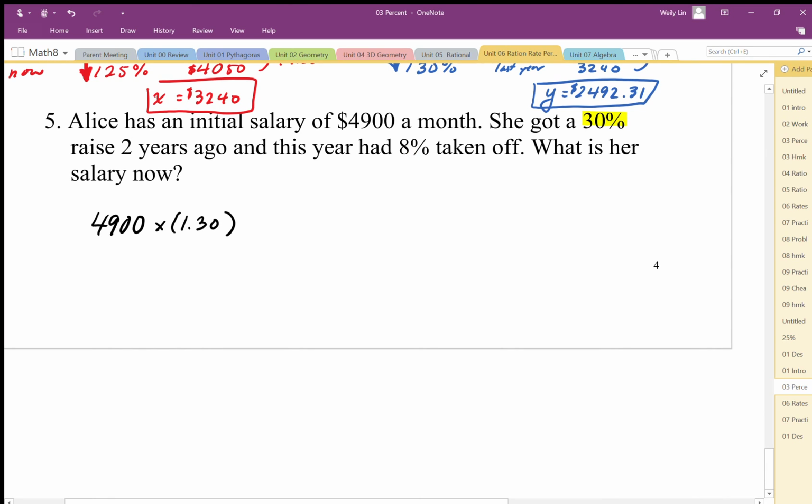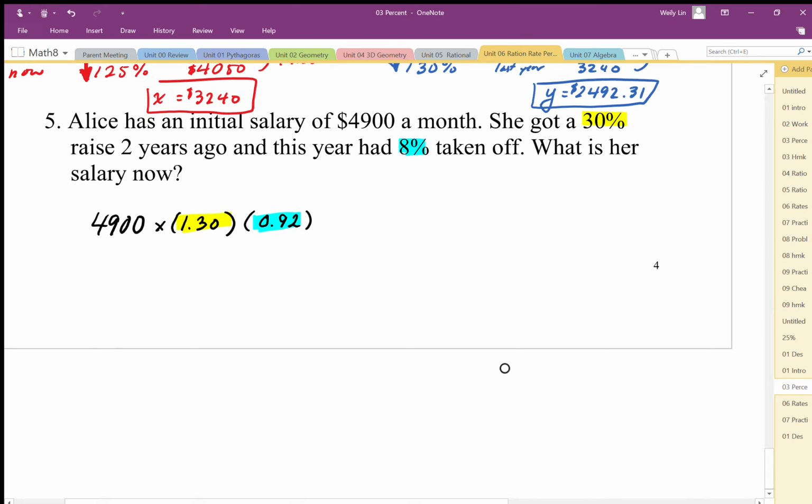Now, if she has 8% taken off, that represents a decrease. That decrease of 8%, we need to figure out our decimal multiplier. If we take off 8%, our multiplier is going to be what's left over. We're going to end up with 92%, and there, that is my multiplier. We always want to use a multiplier of what's left over, what we have at the end. We're going to end up with 130% when we add 30%, and 92% when we take off 8%. So the 8% is converted into a 92% multiplier.